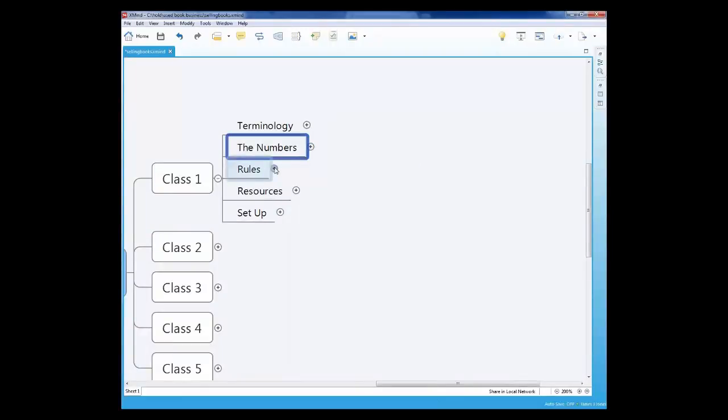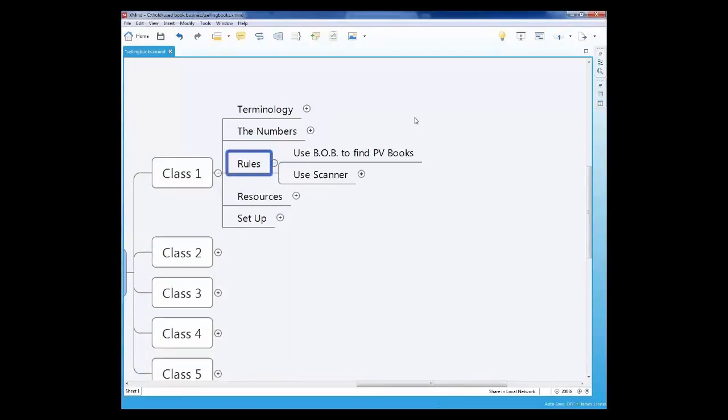All right, the rules. Here are my rules. They're very, very simple. Number one, use Bob to find potential value books. Remember what Bob is? That's your big old brain. So you use your big old brain, using the criteria that we're going to cover next week, to find your high potential value books.